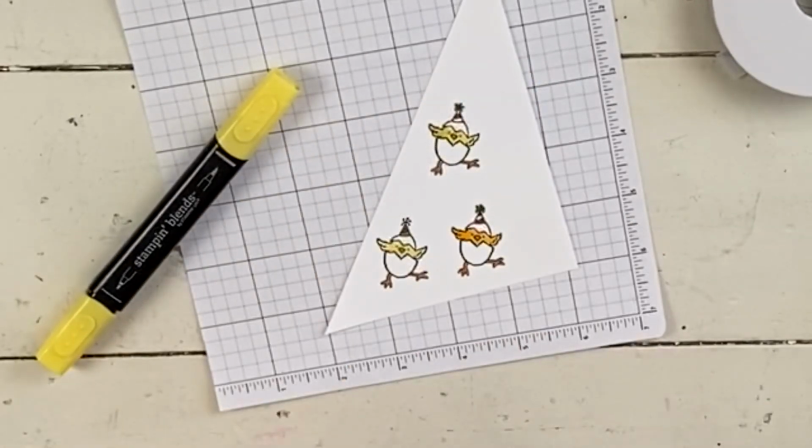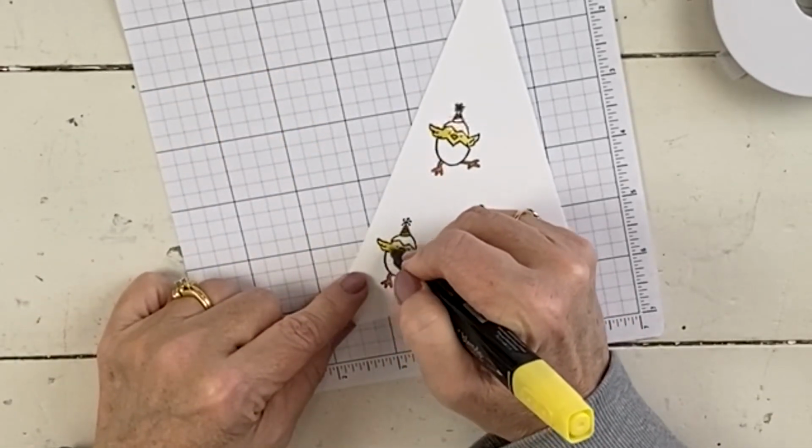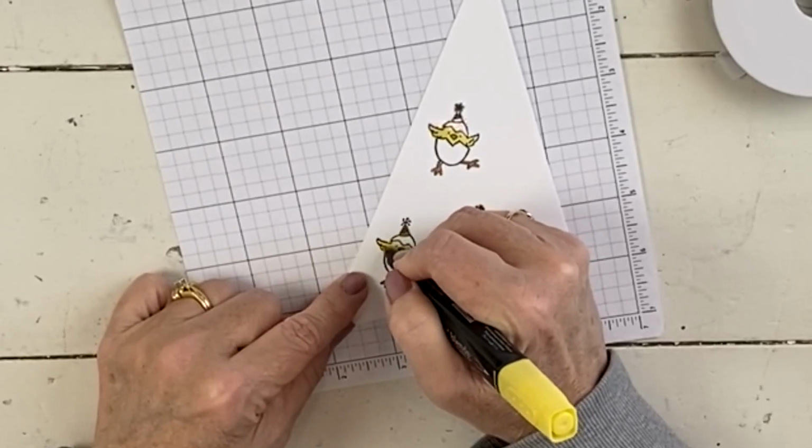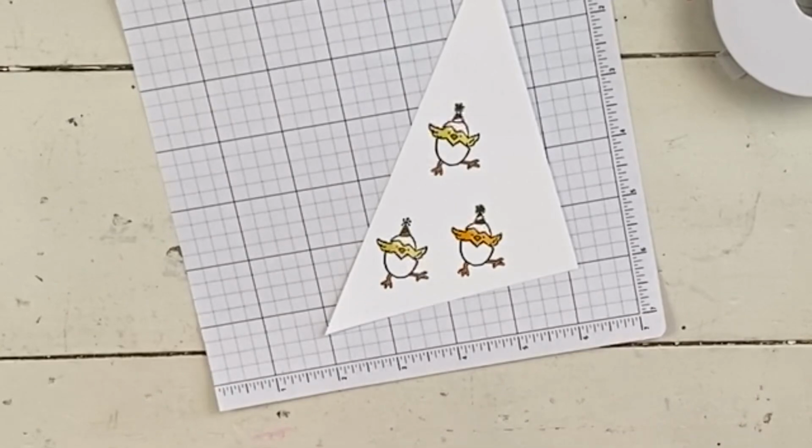So just add that. And then I'm going to show you the real magic that really brings these little girls to life. I guess they could be guys. Because they're called chicks in my head, I just think they're chicks.